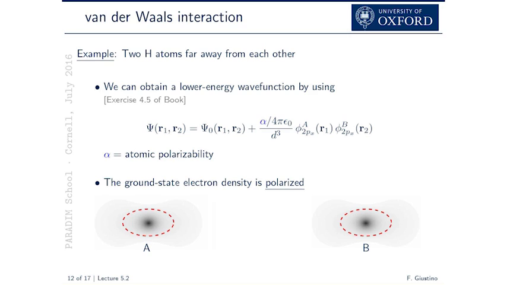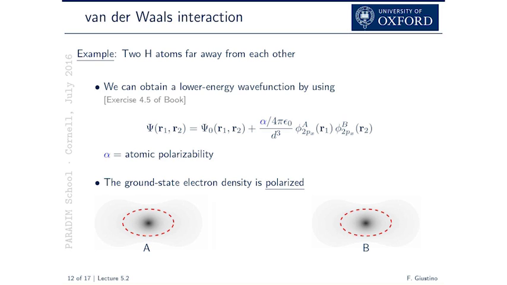If you use that, what happens is that when you calculate the electron density, using the techniques we said at the beginning, like squaring the wave function, integrating, and so on, in this case the distribution of density is no longer spherical, but acquires a little bit of elongation along the direction between the two atoms, which makes sense because, if you have a problem which has some kind of symmetry along this axis, you expect it not to be spherically symmetric with respect to each point, but to have a cylindrical symmetry. So if you plot that, you get something which is slightly elongated.